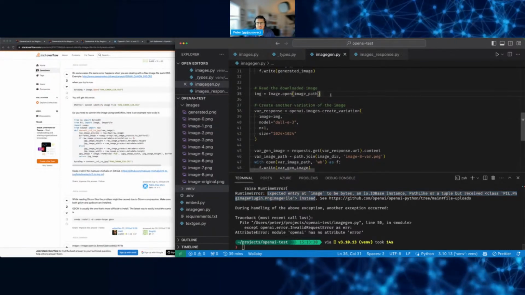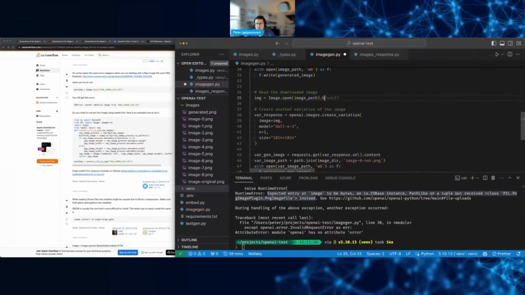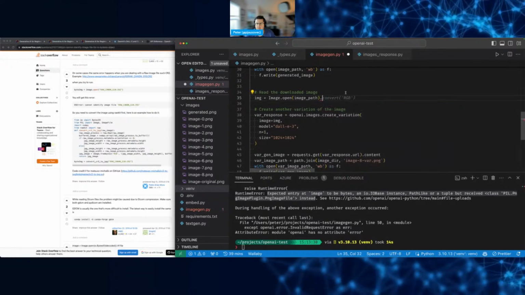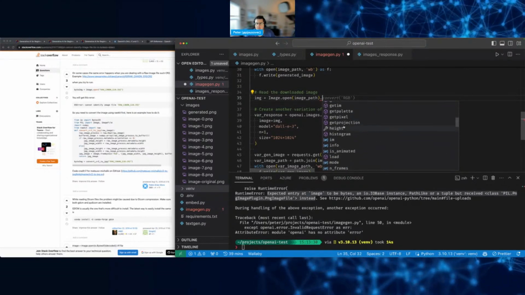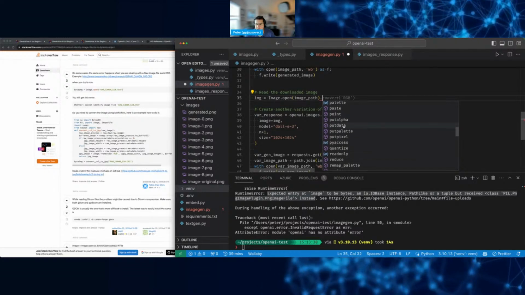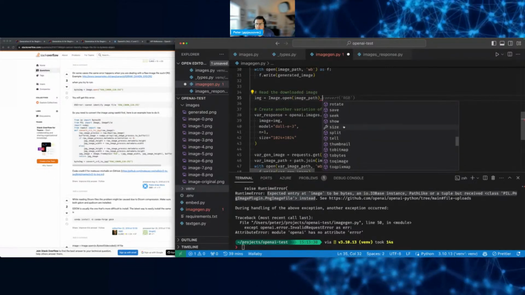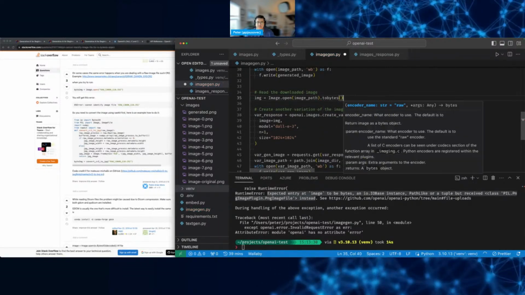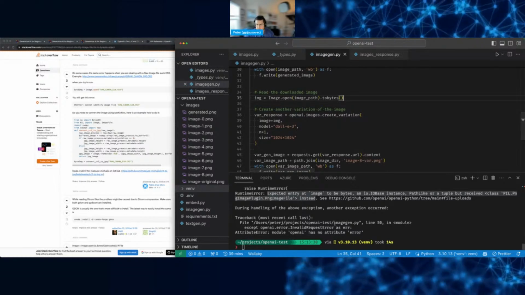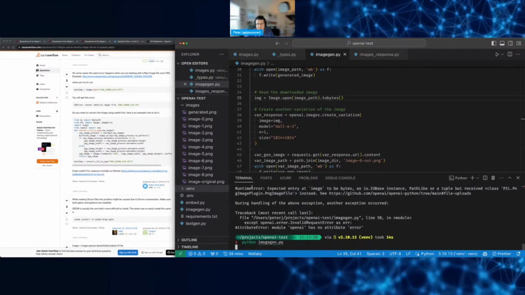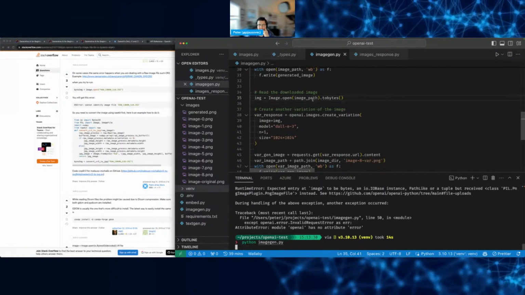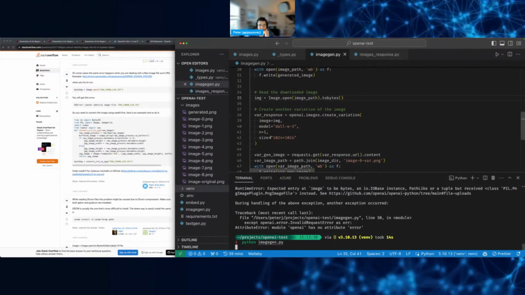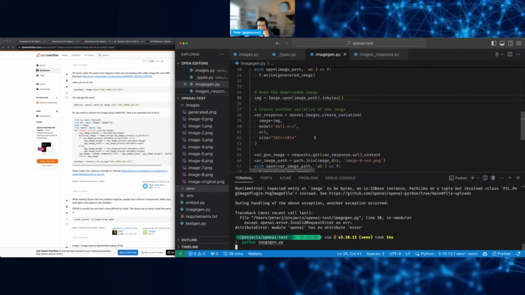Is there like a get? It has to be something like raw or show to bytes. Well, let's see. If anyone has Python experience, please chime in or watch me struggle. I'll figure it out.